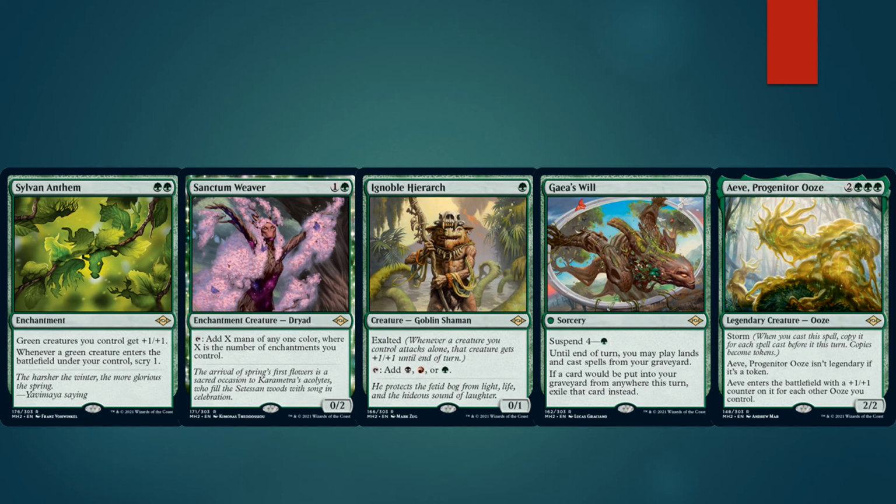And then Ave, Progenitor Ooze, an Ooze with Storm. So you get to make a bunch of oozes. In Legacy, at least, the triple green isn't too bad, right? Because you can tutor for it, or I'm sorry, you can pay for it with like LED. So there's something at least going on here.